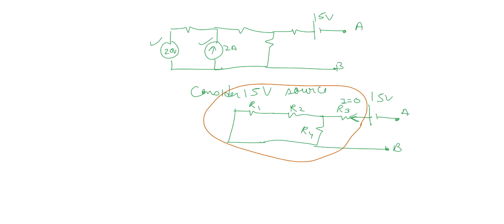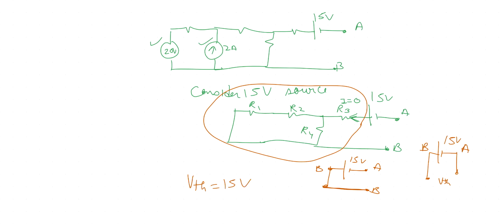So basically, this will be considered as this point, A and B point. So you have 15 volt source and it's connected between A and B. So that means basically you are measuring across this source. So this represents A point and this represents B point. So same thing, you're measuring across. If you put a meter across this, what voltage will you measure? You will measure the same voltage as the source voltage. So from here, V Thevenin is 15 volt. Now what will be the polarity? For A, this is negative. So A is negative and for B, it is positive.